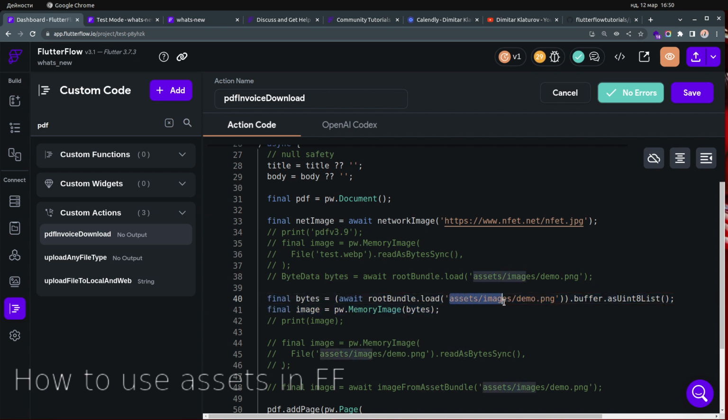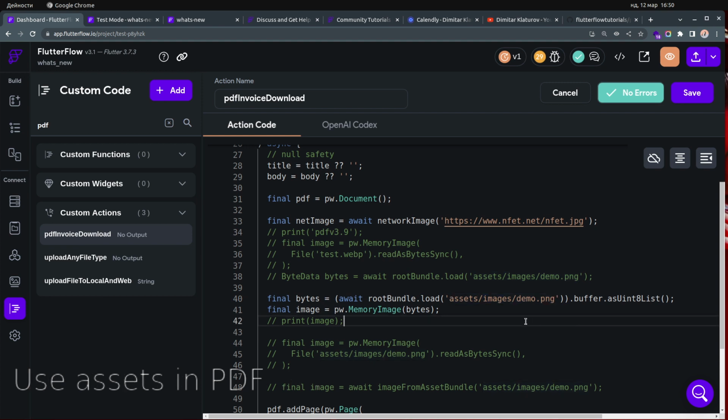Keep in mind that if it's an image, and we're talking about images in PDFs, or a video or whatever, you have to import it first in your page, and then go to view code to see the path to your file. Just copy and paste the path, because if the path is not correct, it will respond with an error. So keep in mind that the path should be correct. And this is how you can use assets in PDF.